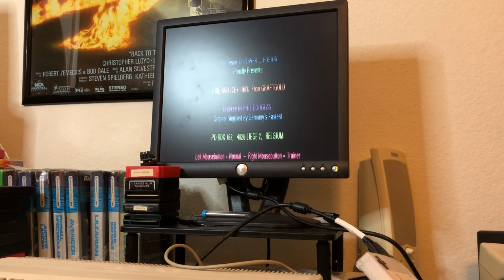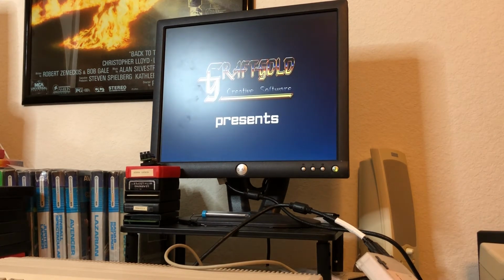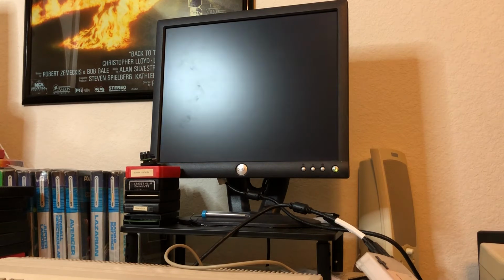It comes to this screen here, which is awesome. It says left mouse for normal, right mouse for trainer. I just want it to load normal, so I'm just going to click that button. Had a little jumbly jumping up and down, a little red there. It goes to this screen here and it gets so far and then it just stops.